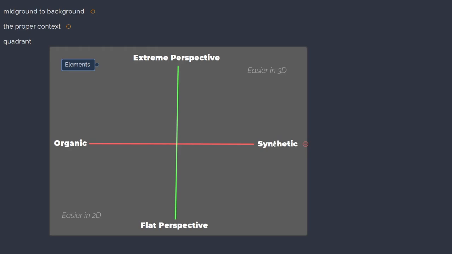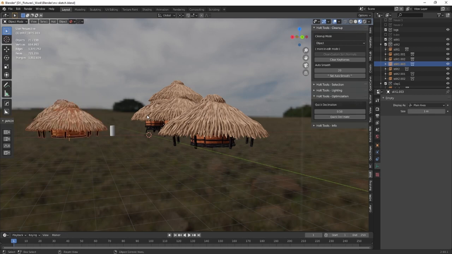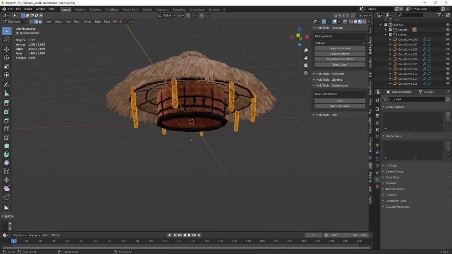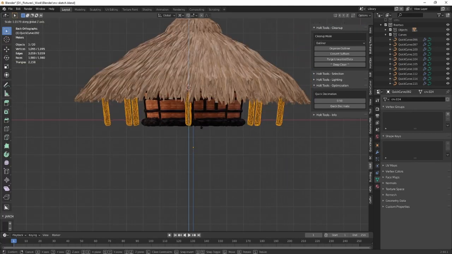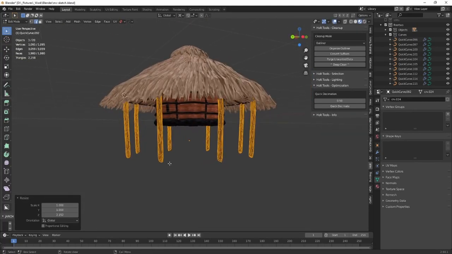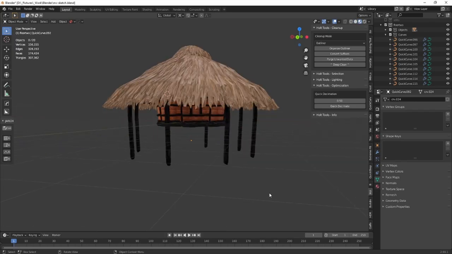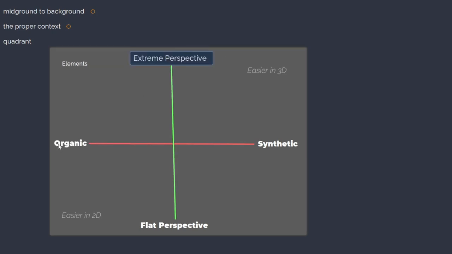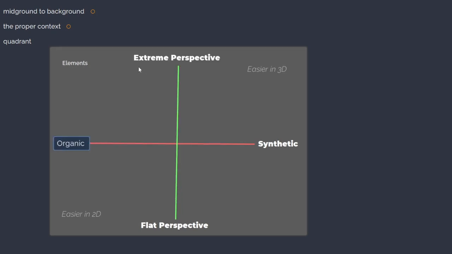You can imagine this is where you would place sci-fi elements, lots of greeble stuff, very complicated geometry, and very synthetic because it's all man-made. It all has rigid perspective, while here in the organic, this is where you get the mountains. If it were extreme perspective and really organic, this is where you would see a bird's eye view of the mountains, or say a worm's eye view of some sort of jungle.